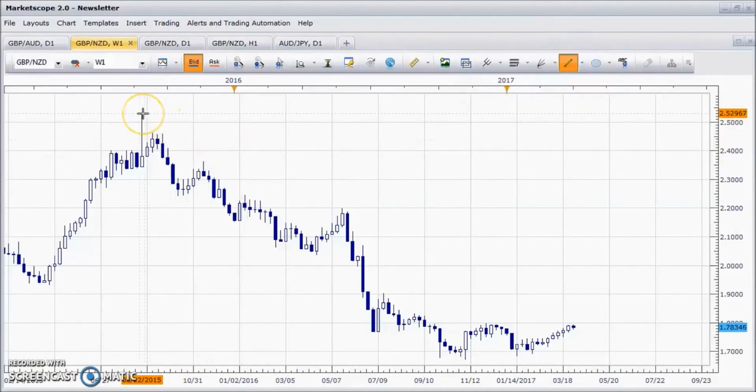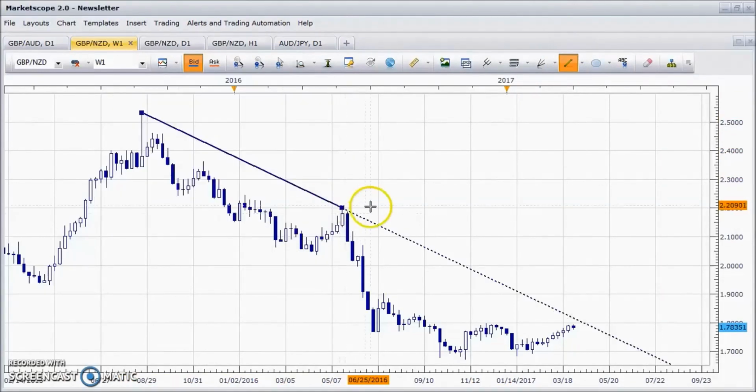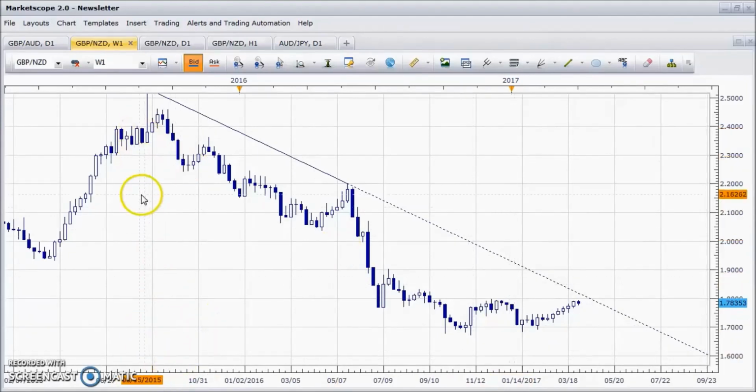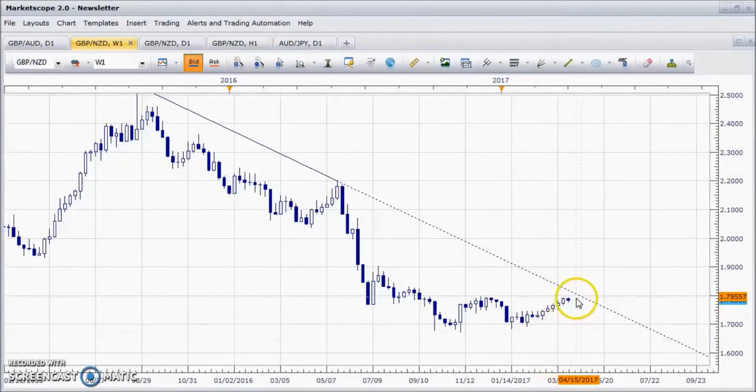So what I mean by downtrend is this: when we draw our line like this, we realize that we've been doing lower lows and lower highs, and lower lows and lower highs. That's all this market has been doing for like 2 years now. Now, we are currently approaching this trend line, and as we know, trend lines can act as a very strong resistance level. So there is a high chance that this market could touch this trend line, with the trend line acting as a level of resistance, and then we would have the push down.